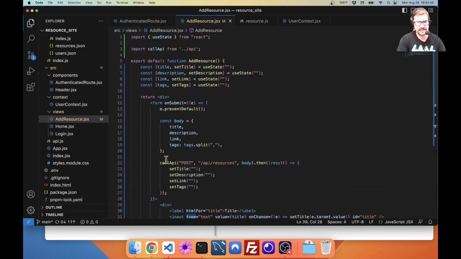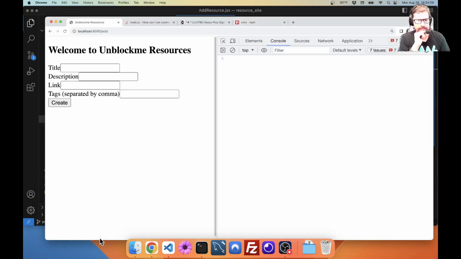That blanks them out, which is actually going to be a pain in the ass for testing. So I'm going to turn it off for now, but just to keep in mind, that's a thing that you want to do. As soon as the user does that creation flow, you empty the form just because that looks nice for them.